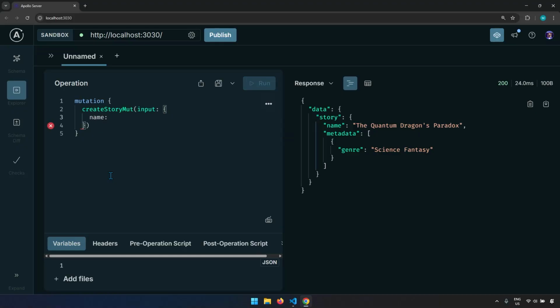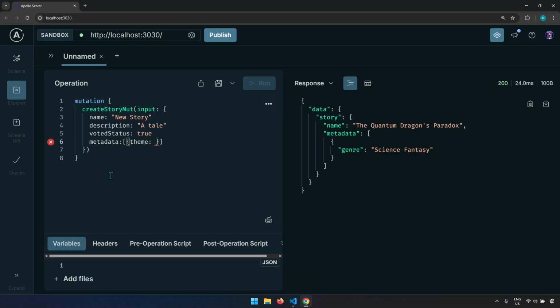So input is going to have a name. Let's say new story. I'm just going to say new story. And then it's going to have a description, a tale, whatever. I just want to make this work. Voted status, let's set it to true. And then metadata, what am I going to pass in here? Let's just specify this better. So metadata is going to be an array that is going to contain an object.